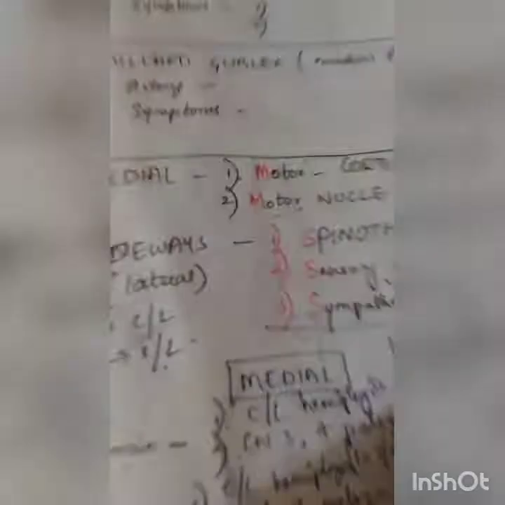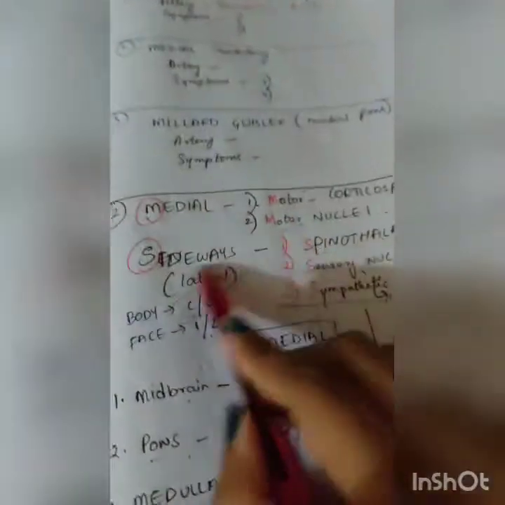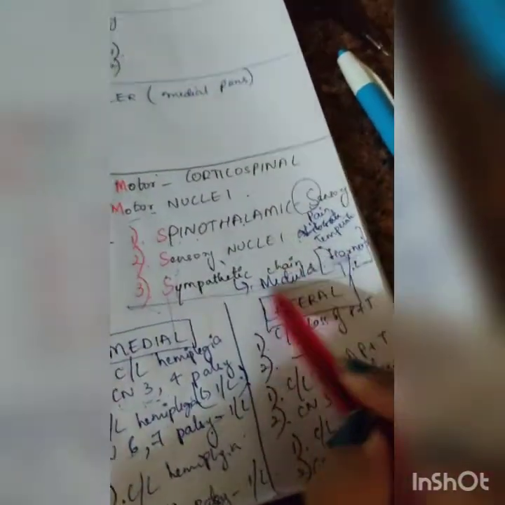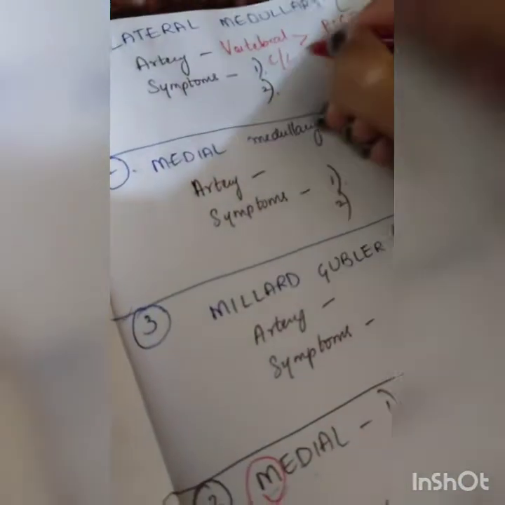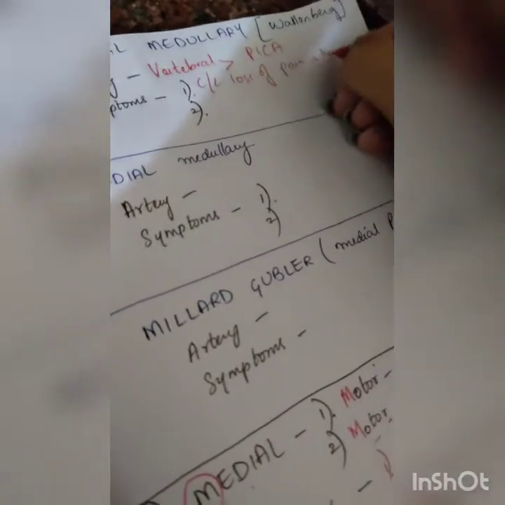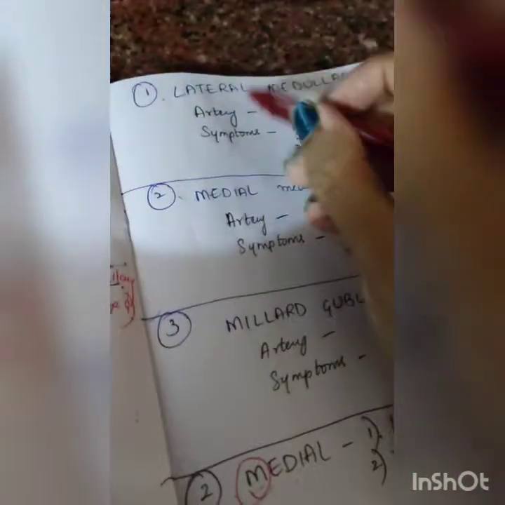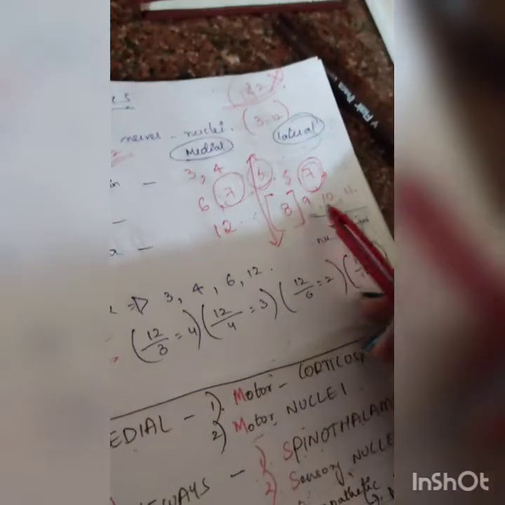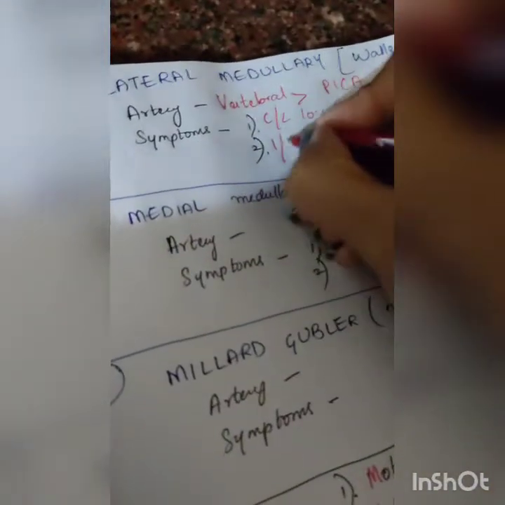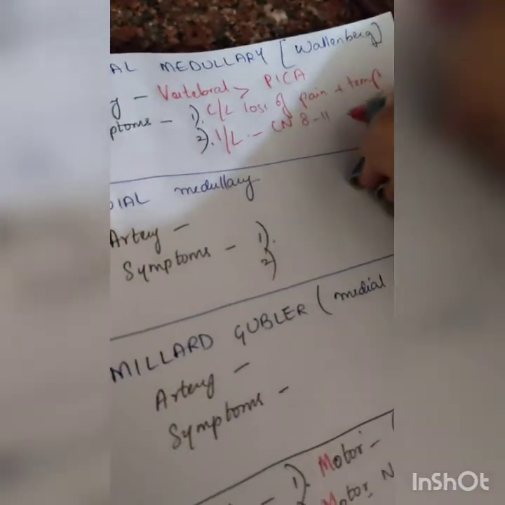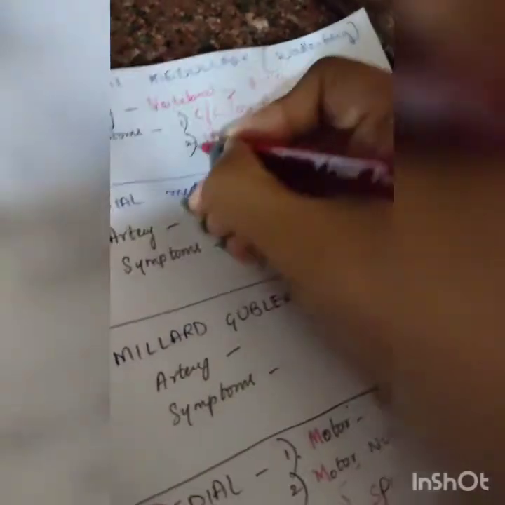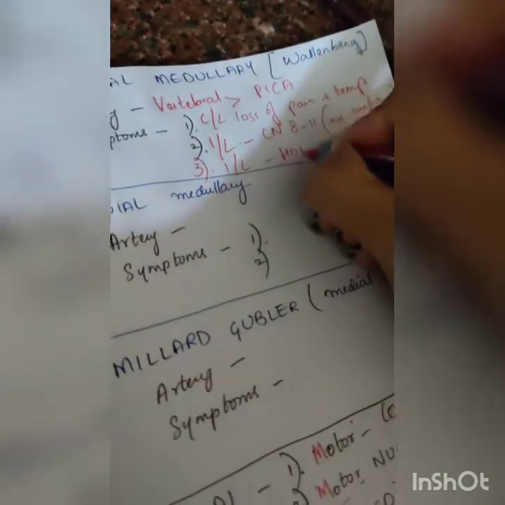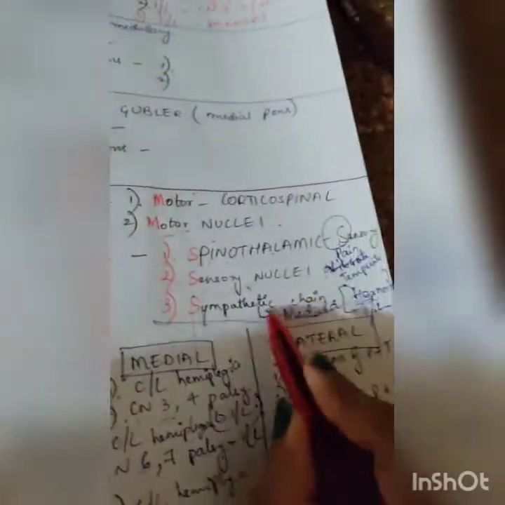And the symptoms, we know lateral, whenever there is an issue on the lateral side of the medulla, look at the S's, all the 3 S's, because the sympathetic chain is also only seen in medulla. So we have to consider this. The first one is spinothalamic, that is the sensory. Therefore, contralateral loss of pain and temperature. The second one is sensory nuclei. What are the nuclei present on the lateral side of the medulla? Medulla 8, 9, 10, 11. Therefore, we are going to have ipsilateral issues with the cranial nerves 8 to 11. 9, 10, and 11 are called nucleus ambiguus. And the third one is ipsilateral Horner's syndrome, because the sympathetic chain is affected. So this is going to happen in lateral medullary or the Wallenberg syndrome.